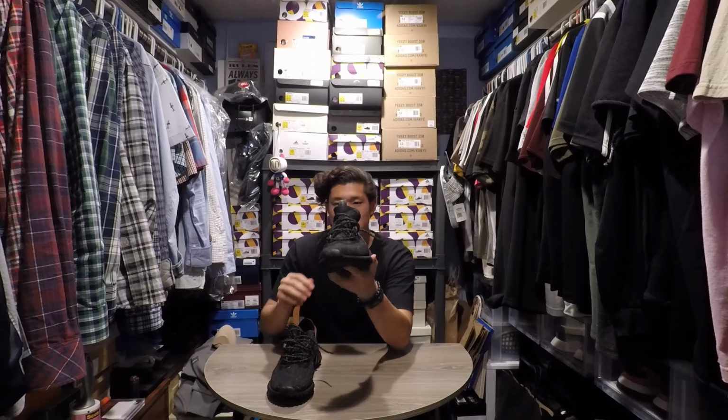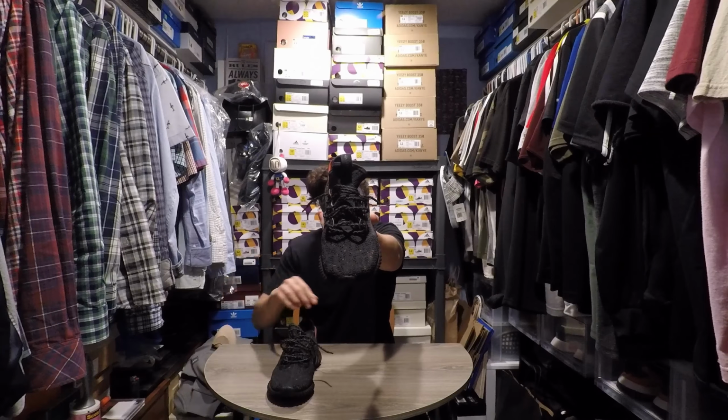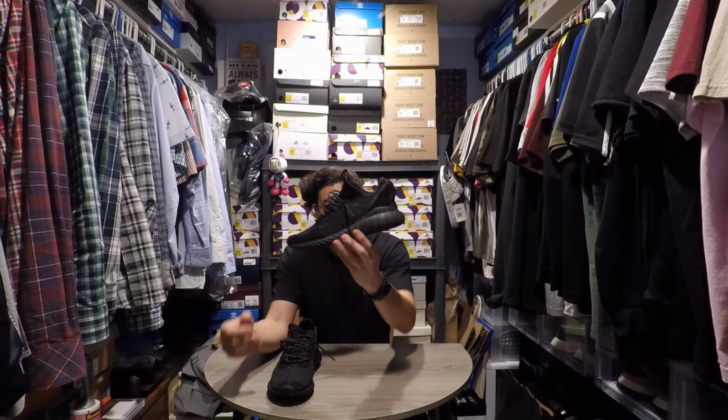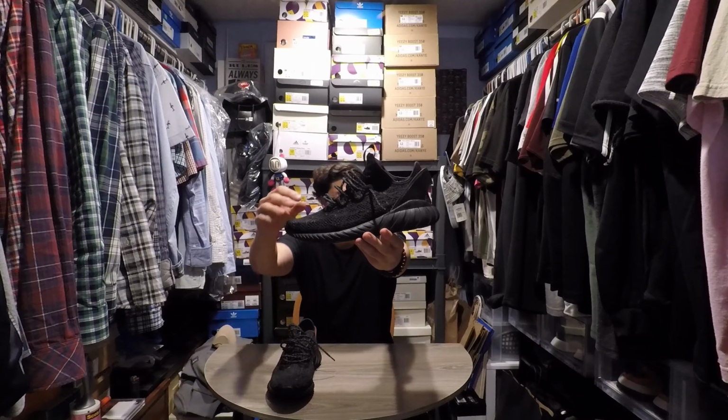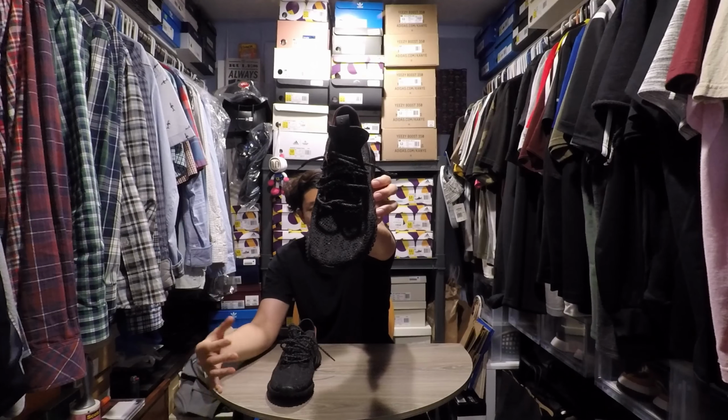So this is going to have 3M laces. The laces don't come like this. I laced them up like that messy Yeezy style lacing. It fits better with the type of aesthetic the shoe's trying to go for. I did get the black colorway. This is going to have Solar Red Prime Knit mixed in with the black Prime Knit.